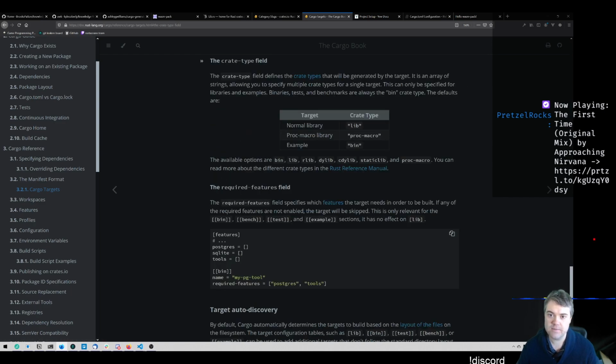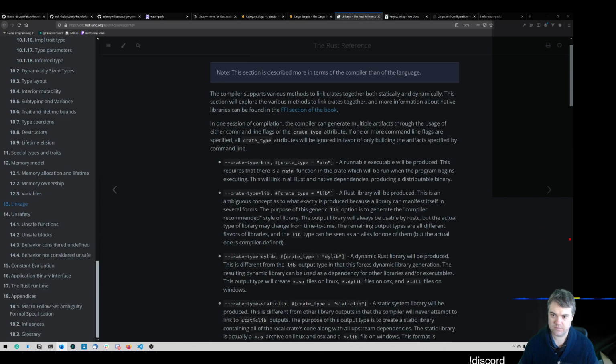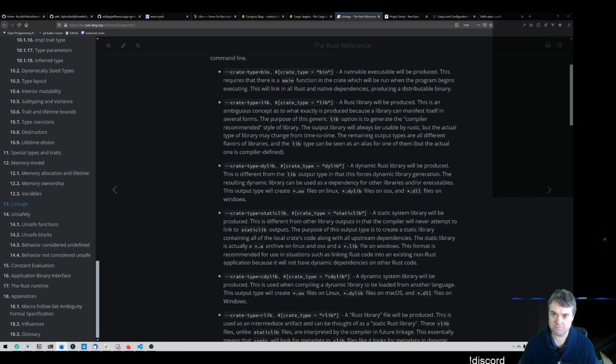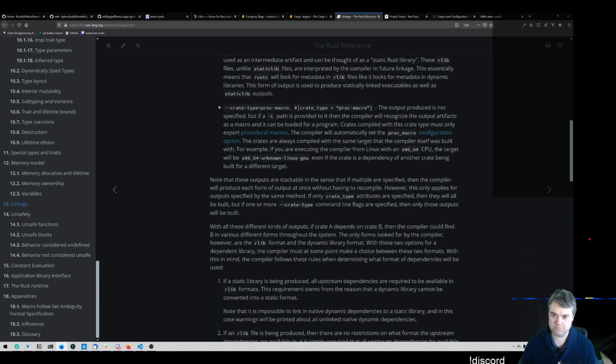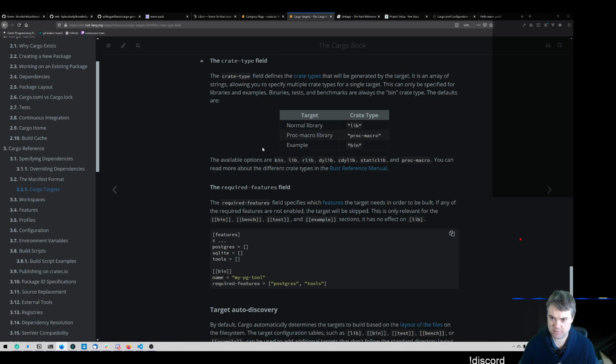Okay, here it is. The crate-type field defines the crate types that will be generated by the target. It's not exactly where I thought it was going to take me.